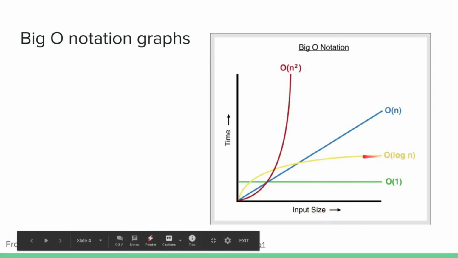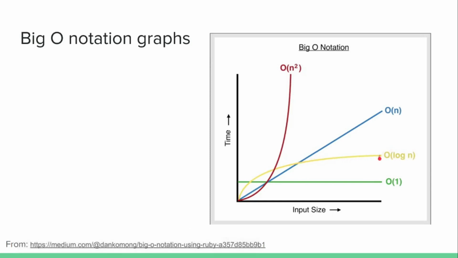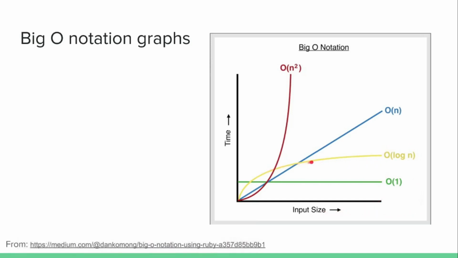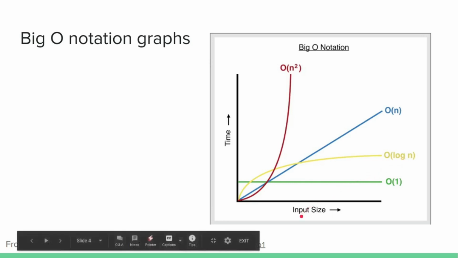Next, we can see that logarithmic complexity, while it might start off growing a bit fast, flattens out. So logarithmic complexity is very desirable if we know that our input size is going to grow very large, because the number of steps or time taken by our algorithm will flatten out and get closer to constant complexity. It never becomes constant, but it gets flatter and flatter as our input size grows.